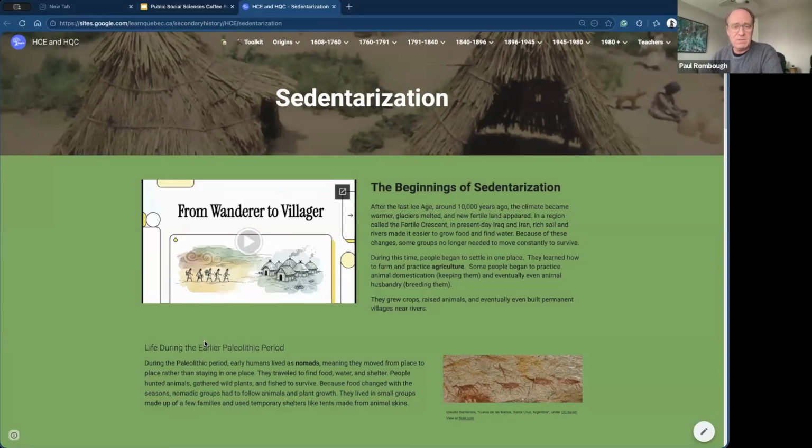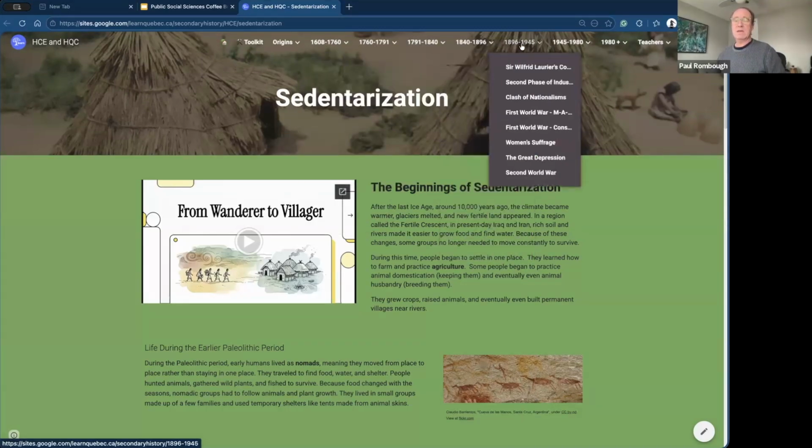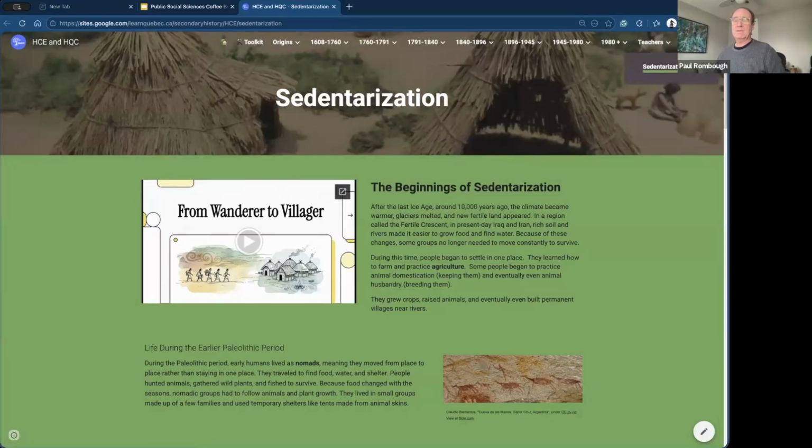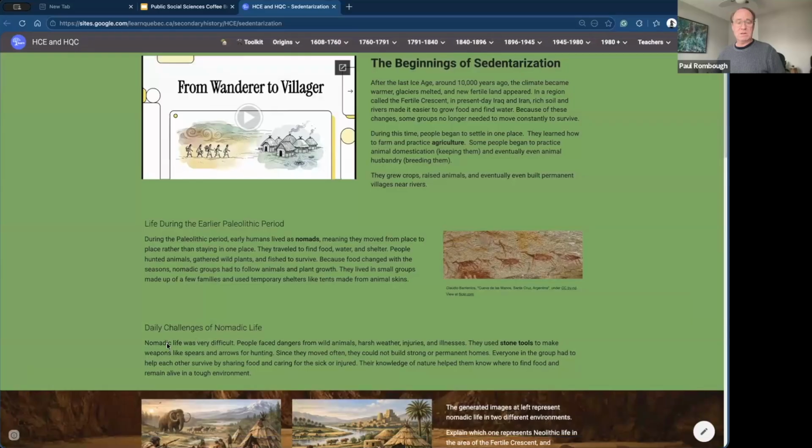It's the first of its kind, the first page I put up for the secondary cycle one course. And this site mostly, you can see, has to do with secondary cycle two, a history of Quebec and Canada. And we are starting pages for HCE and using this space for online resources. So again, as I said, the page itself is a collection of texts. Some of these texts were developed from different sources. For some of the texts, AI was used to generate them, and then I edited them.